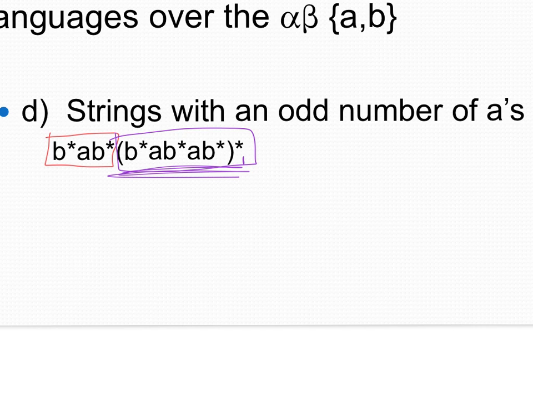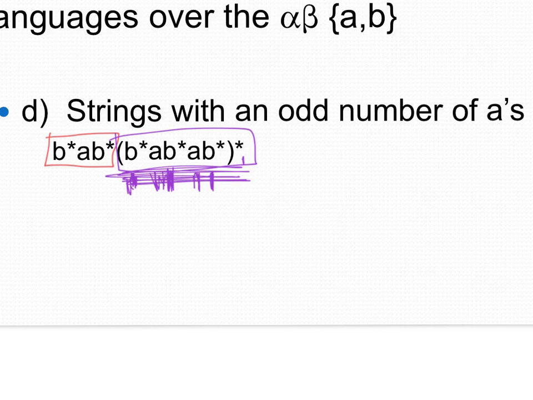And this thing says, start with 0 or more B's, then stuff an A in. Have another 0 or more B's, then stuff an A in. Then another 0 or more B's in here. So the whole idea here is we definitely have 2 A's. If you're going to put in 1 A, you got to put in 2. And you can put in as many B's all over the place as you want.